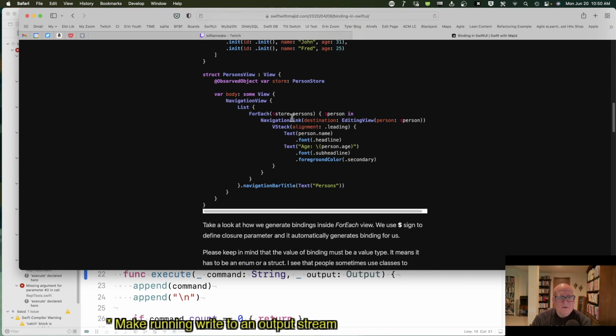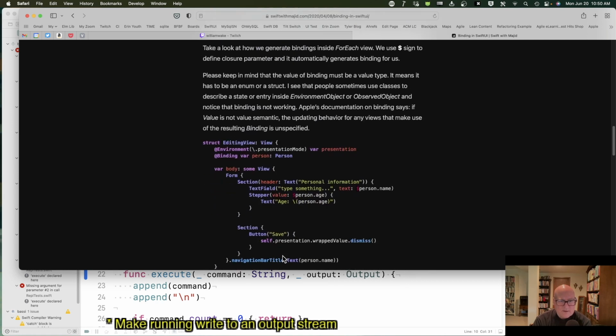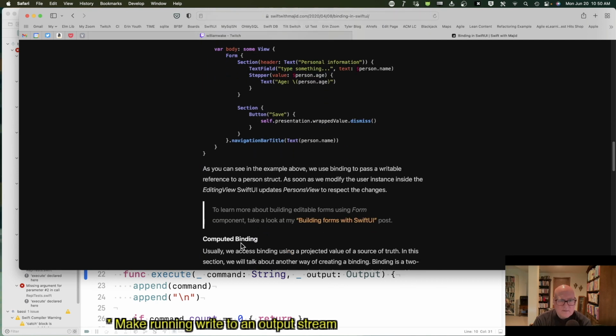Yeah, I have less trouble in the view because I don't know. Everything seems hooked up right, but okay.